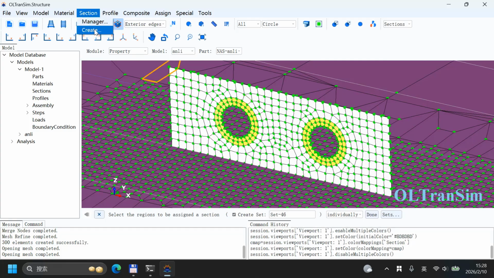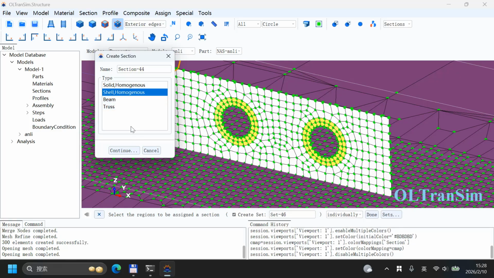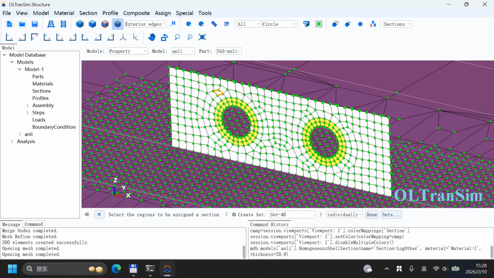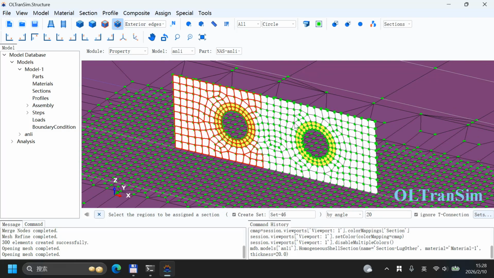Then we assign the other section for the lug. The other thickness is 20, and we will select by angle.